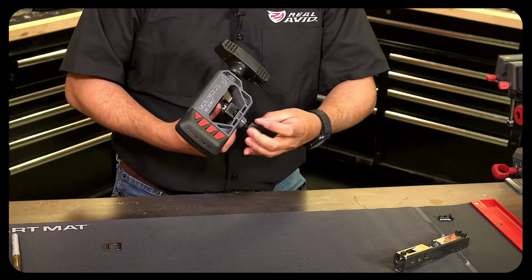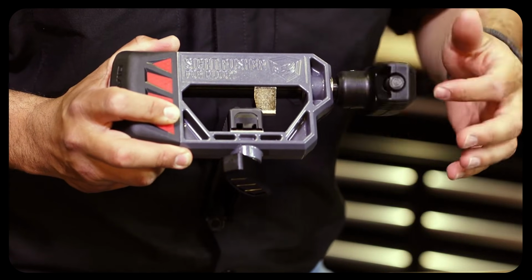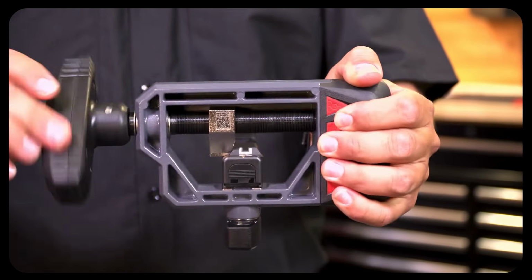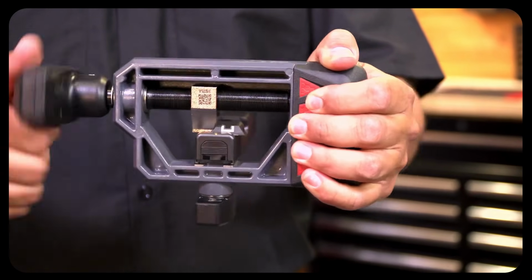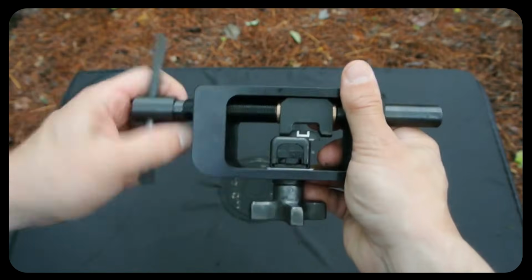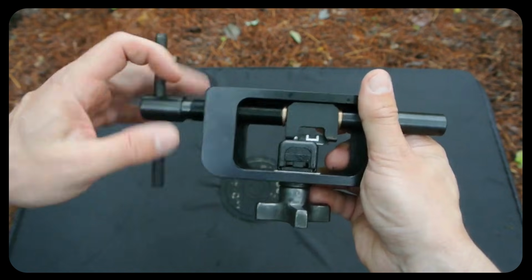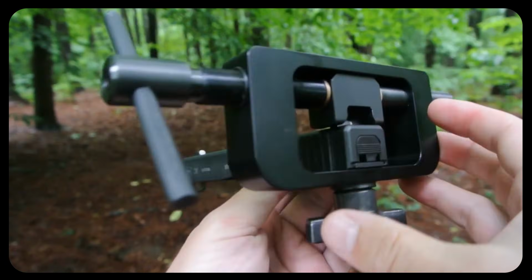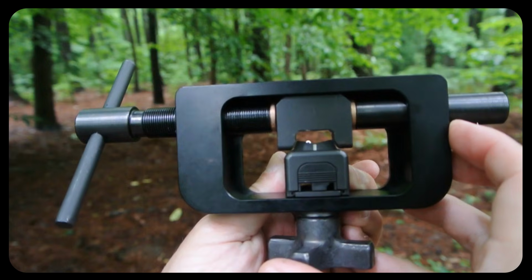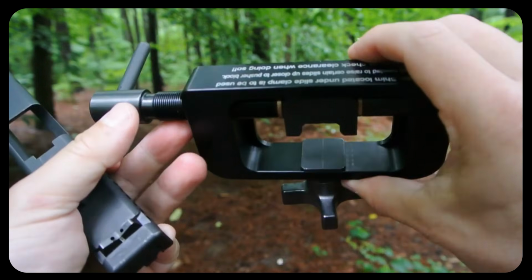If you decide to install fiber optic or night sights, or if you just want to fine-tune your point of impact, this tool helps you get it right the first time. You can also swap sights yourself without paying a gunsmith each time. Some pushers are universal, while others are model-specific, so it pays to pick one that works with the firearm you own or might buy in the future. If you enjoy tinkering or prefer handling customizations on your own, you'll be glad you have one of these.